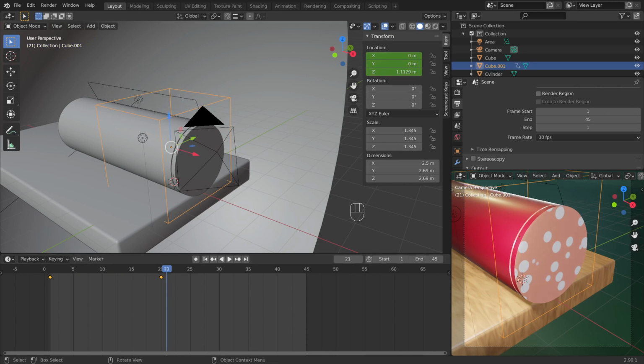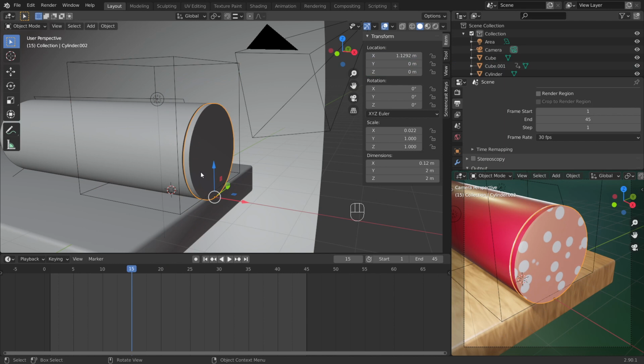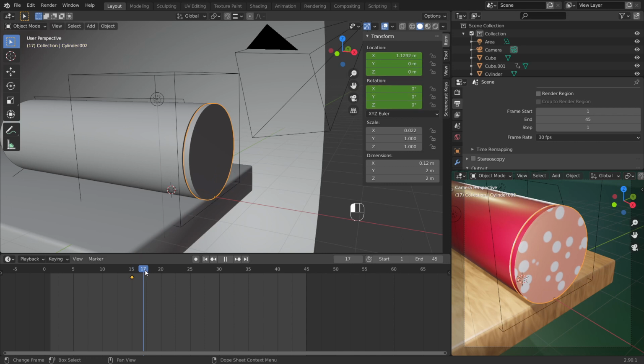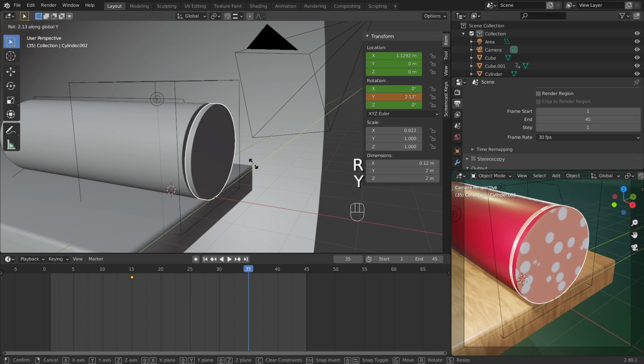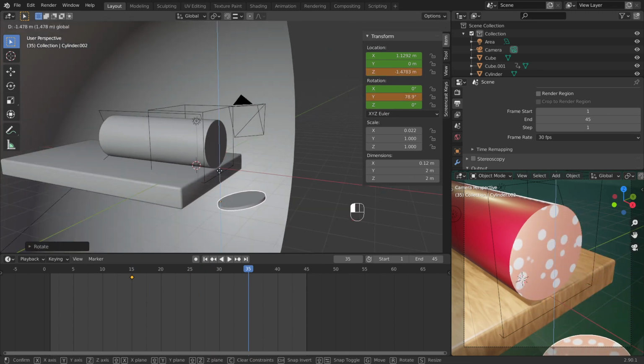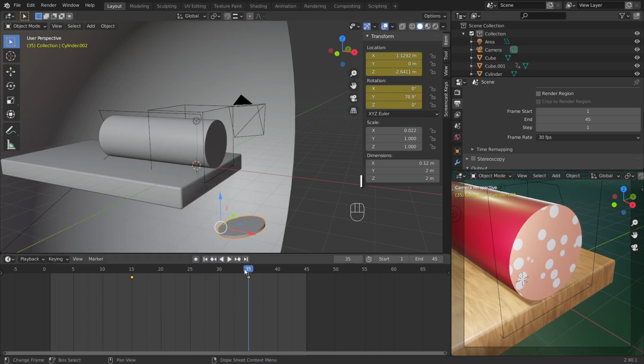Now that we have a cutting animation, we can also animate the slice falling off. I like these animations to have a bit of an overlap, so I'm going to start the slice animation on frame 15. First I'm going to select the slice, then press I and select location and rotation. I will then move the playhead to frame 35, rotate the slice to about 90 degrees, and move it down about this much. And now I can set another location and rotation keyframe. We can even test what we've got so far by dragging the playhead back and forth.